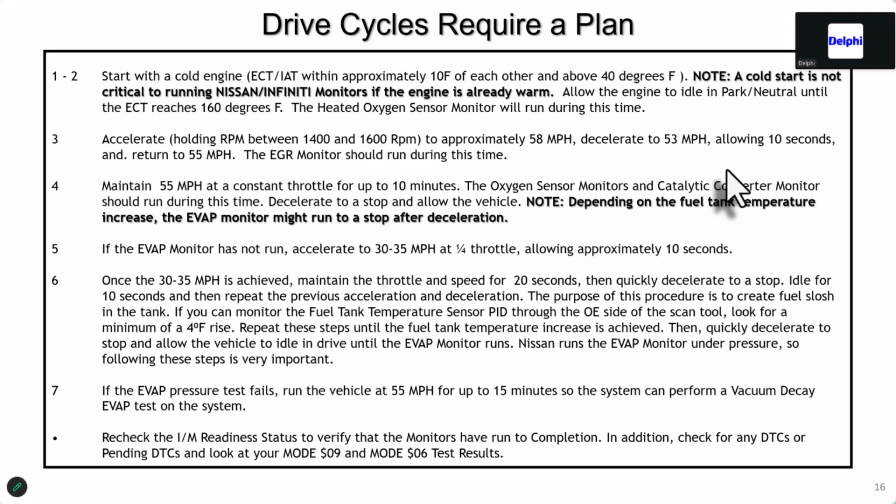I put these instructions in here to kind of give you little clues as to what you are trying to do. Look them over, think about it, develop your own that you have for each vehicle. But this is the most important thing. Part of drive cycle monitor tests are luck. I'll be honest with you, I'd be lying if I didn't say that. But a lot of it is alleviated by having a plan and knowing what you're trying to accomplish before you ever go out on the road.